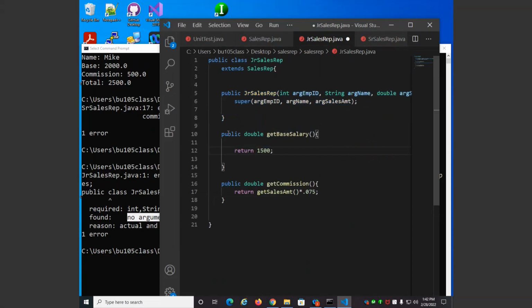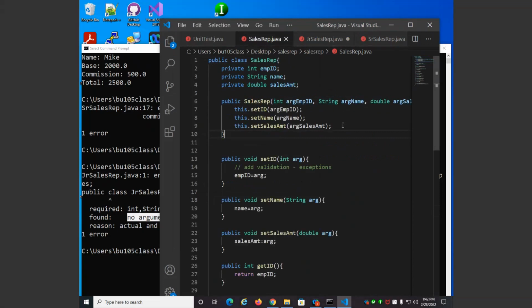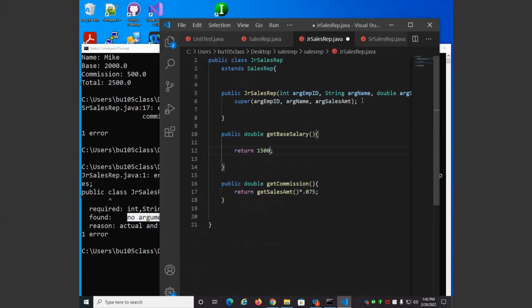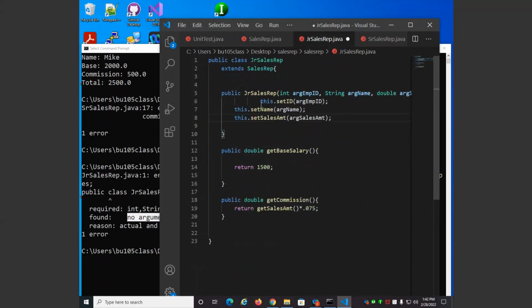And we say, you know what? I can't remember how you call the parent class's constructor. I'm just going to do this. So I make the junior sales rep's constructor do exactly what the parent's constructor did.